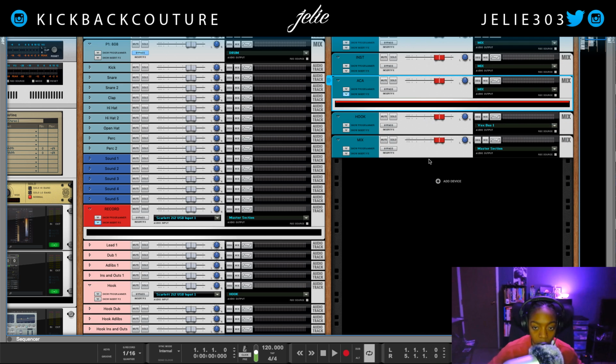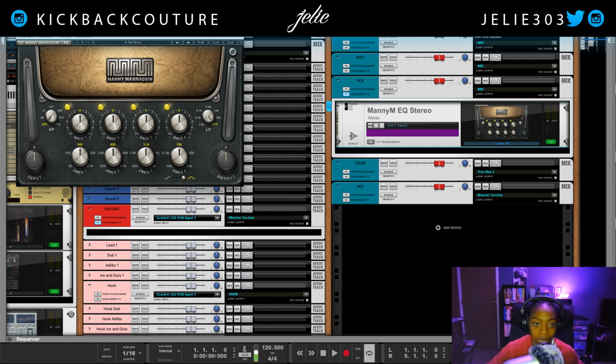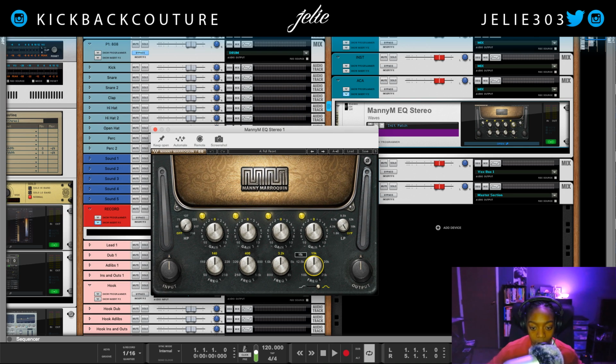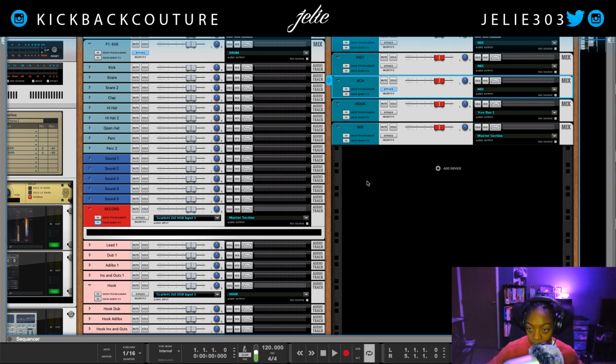Always go for stereo plugins with Waves, or you'll create a mono signal, and if I had any panning, it would cancel that out. Now I'm just gonna move this down to 12.5K and boost it up about 3 decibels to start, and I'll move it later on when I need to. I'm gonna hit bypass right now so that it's not on when I drop it in and I don't mix into the bus. I want to mix separately and then add that later. That is also personal preference.